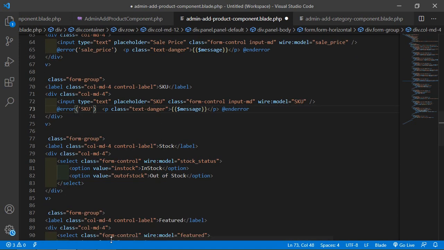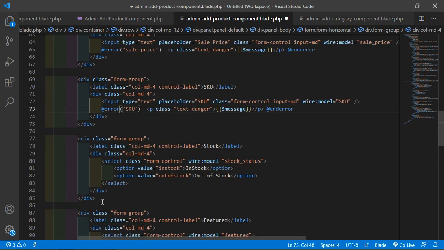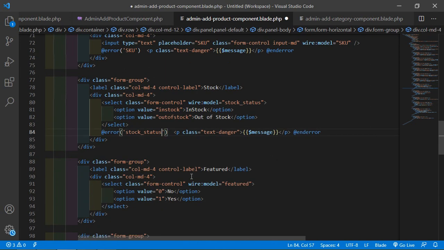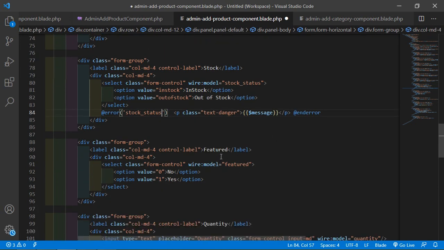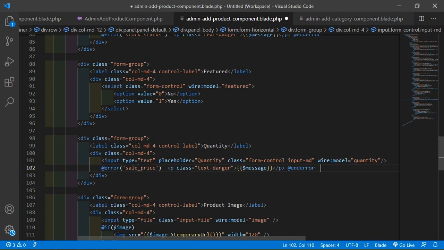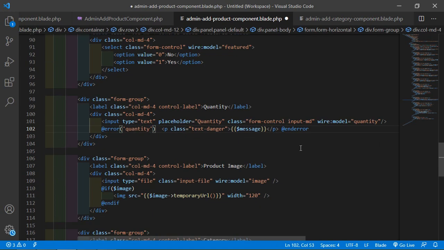And for the stock, paste here and change the name stock underscore status. Alright, and feature is not validated, so just leave it. And for the quantity, just paste here and change the name quantity.